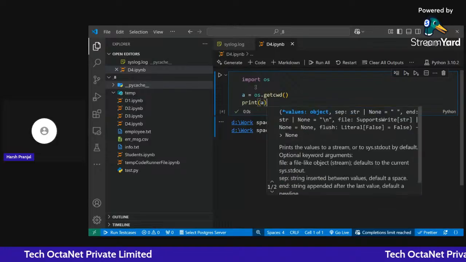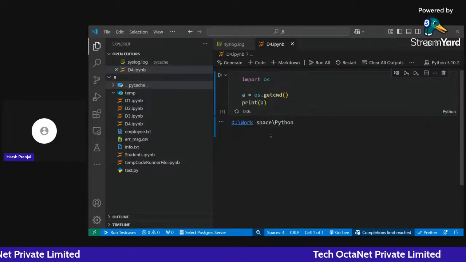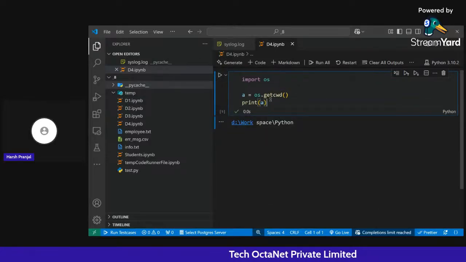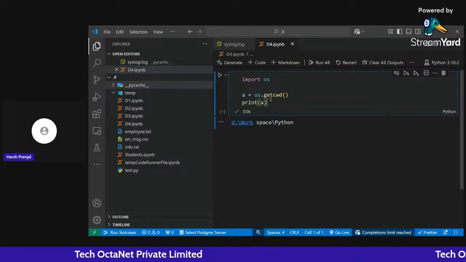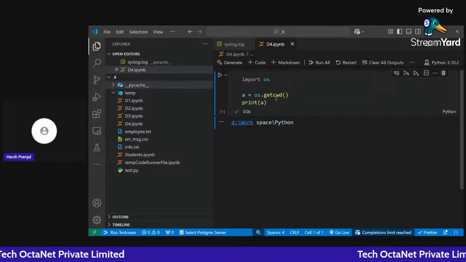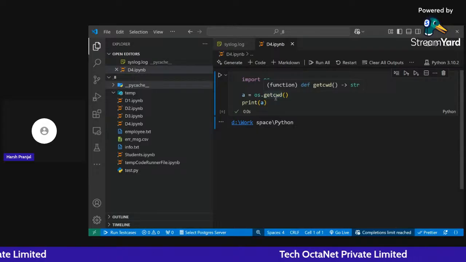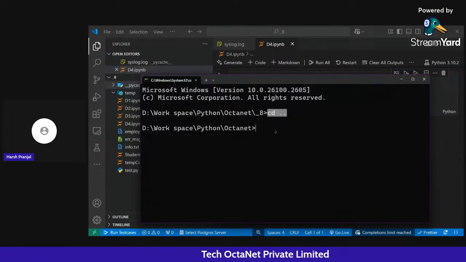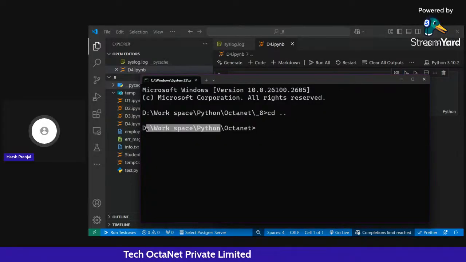If I print the current working directory, Python. Okay, this is giving me this directory.